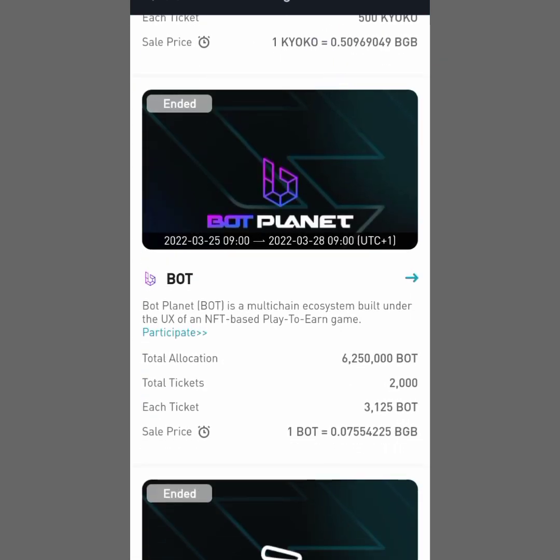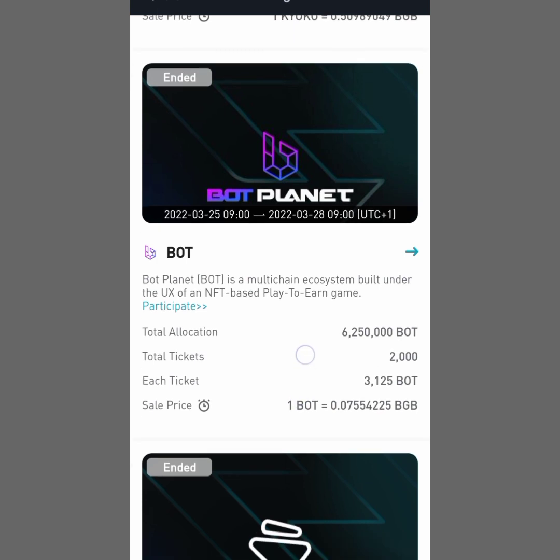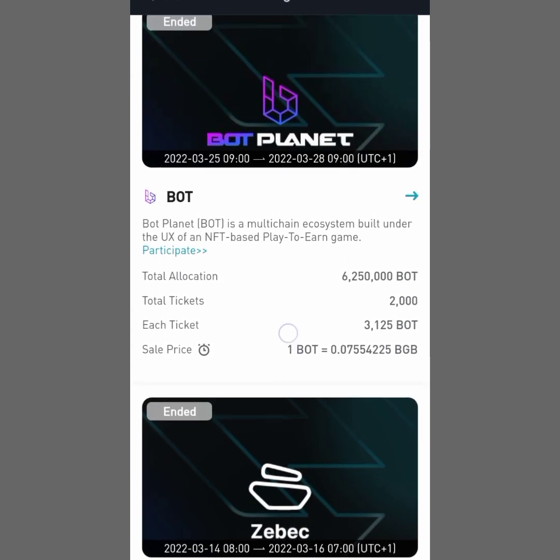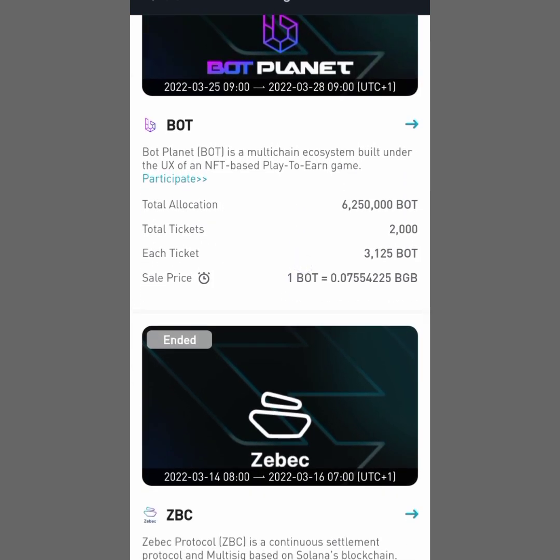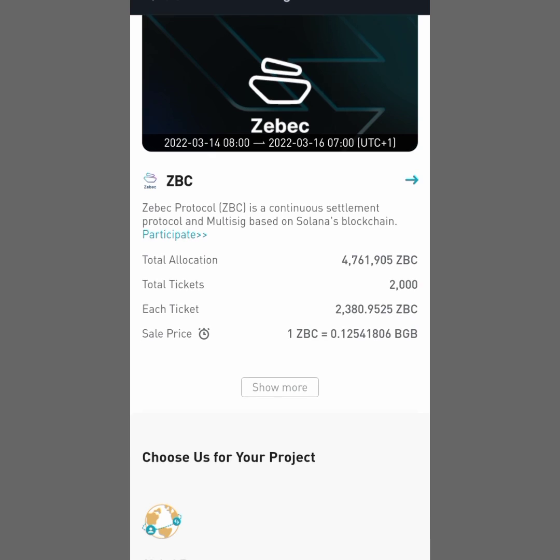You can see here we have another project. This one ended as well. Bot Planet. What is it about? It says Bot Planet is a multi-chain ecosystem built under the UX of an NFT-based play-to-earn game. I like NFT projects a lot because they usually bring high returns.